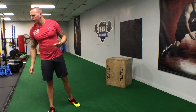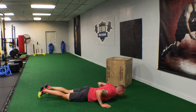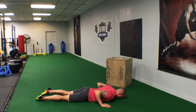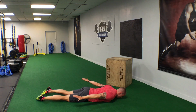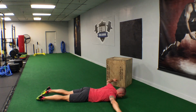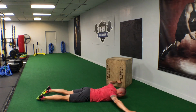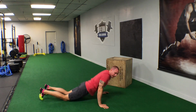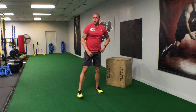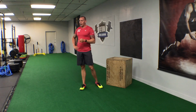Let me check this out real quick, make sure I didn't miss anything. Okay, so reverse snow angels, also going to help our shoulders. So we're going to be here, same position almost as the Superman. Take those arms back, palms down. Hands are going to come up. Just like that. 8 to 10 reps of those as well. So that's your 3 little mini exercise breaks you can take at the office.